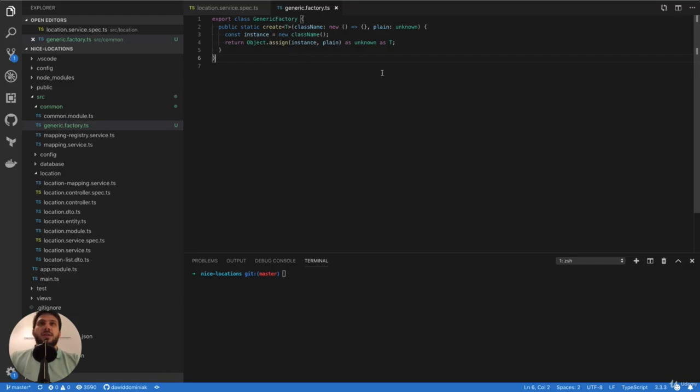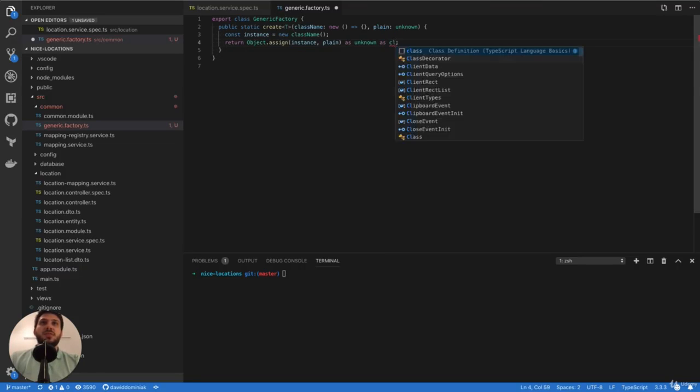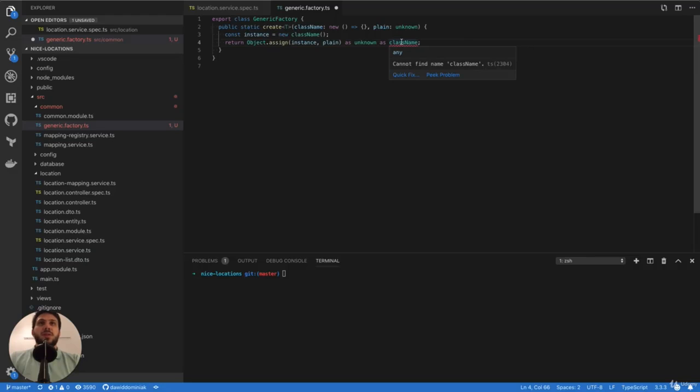But we can cast this unknown type to some generic one, like T. And yeah, that's everything that needs to be done, because we can't use this type.